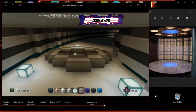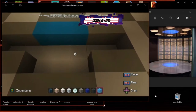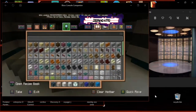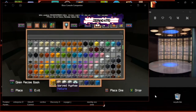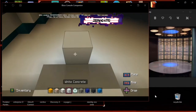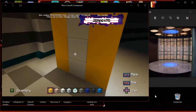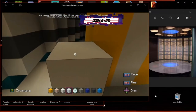After those rooms, we'll call the Cerritos done and I'll shift my focus to finishing the outside of the Enterprise D so I can start that tutorial. There will likely be a slight gap between Cerritos episodes and Enterprise D — I'll try to keep it to a week, but it could stretch to two. This week should be the last week of building on the Cerritos, so hopefully Enterprise D starts the following Tuesday.